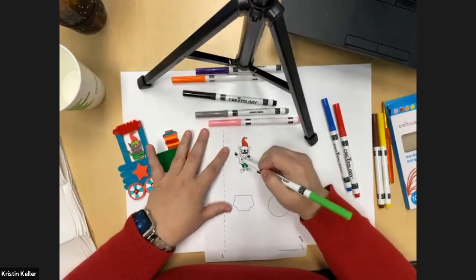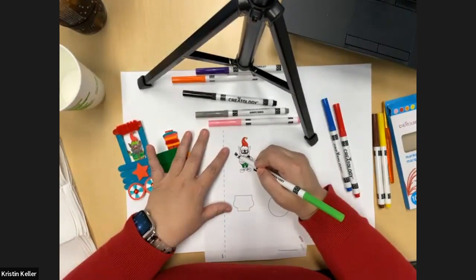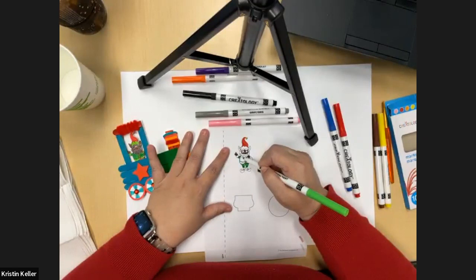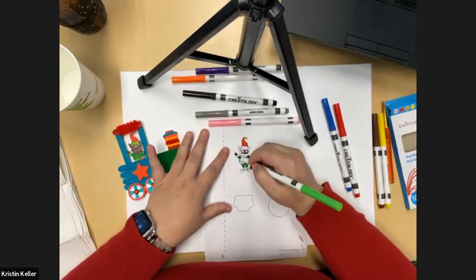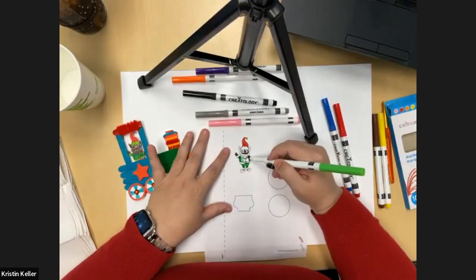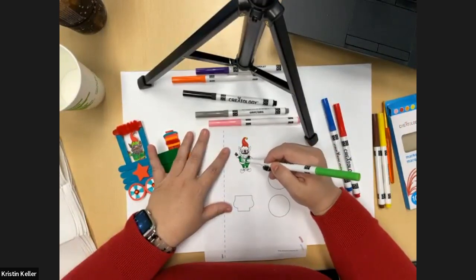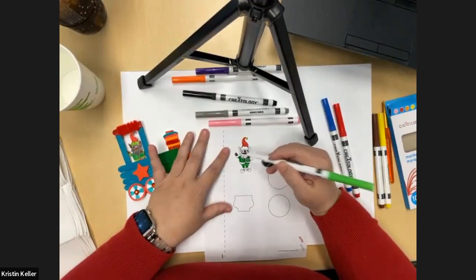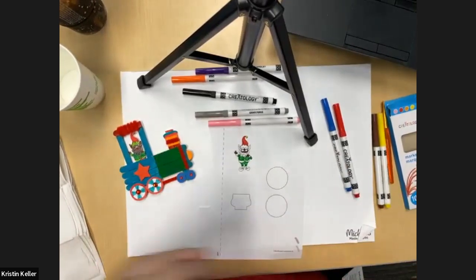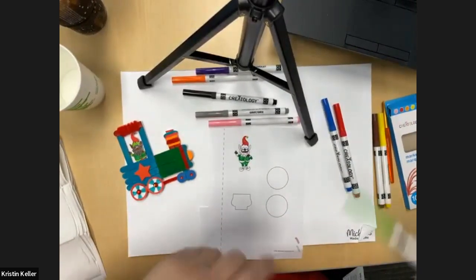Like that. And then we'll do his sleeves. And then fill him in like that. Because I don't want to fill in the buttons because we're going to do them yellow too. And then we'll do his sleeve over here. You guys can do your elf however you want.